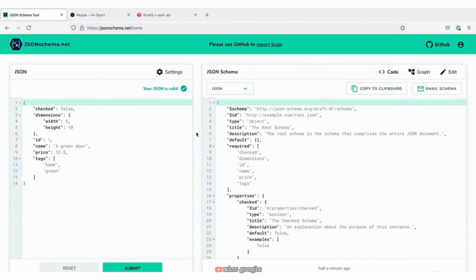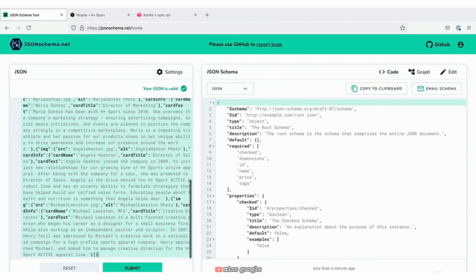When you open the main page of JSON-Schema.net, you may be asked to create an account, but there's also an option to just continue as a guest, and that's what I've done here. So the left side of this app is the JSON section, and the right side is the resulting schema. I'm going to start by selecting the contents of the JSON box and deleting those, and then I'm going to paste in the JSON I copied from my web page code.